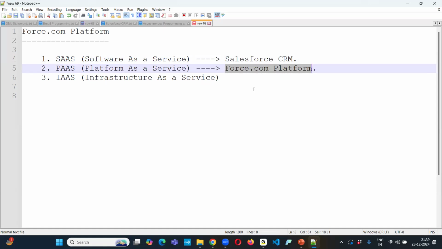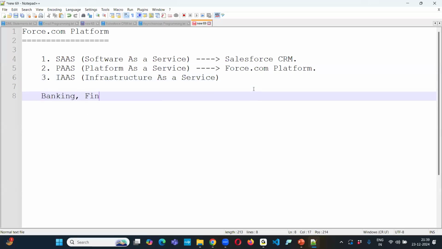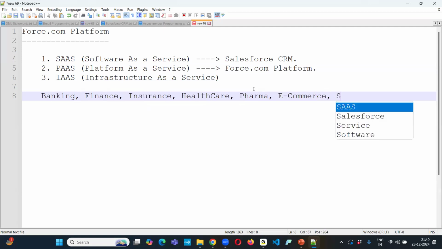Then what kind of applications can we build? Any kind of applications, like banking, finance, insurance, healthcare, pharmaceutical, e-commerce, supply chain, any kind of application, whatever you want, you can build.